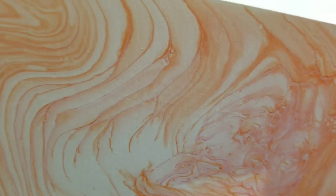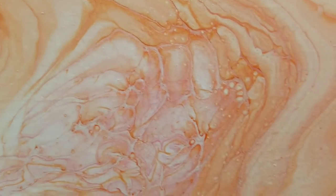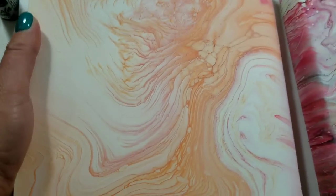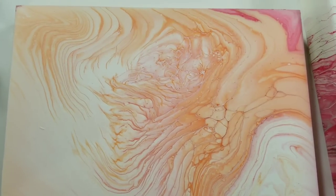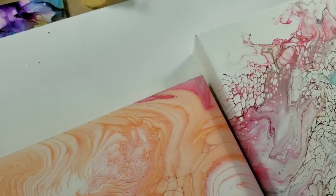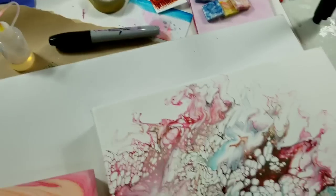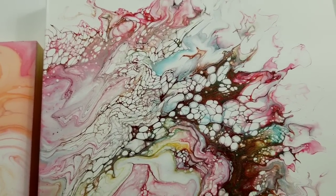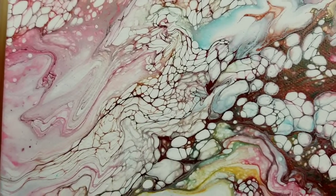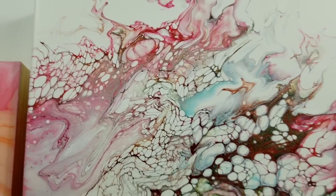You can see the grain of the wood a little bit underneath, but it will be resin, so it doesn't matter. But it just has so much depth to it. And some of the colors are iridescent. I just really like it. And then this one, check out the lacing and the cells. Oh my gosh. How cool is that?